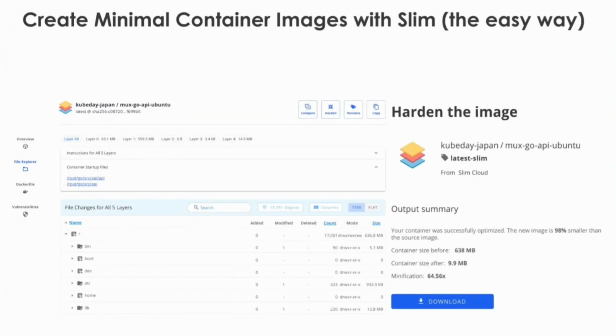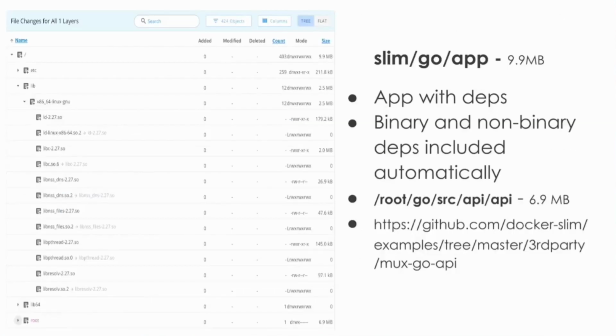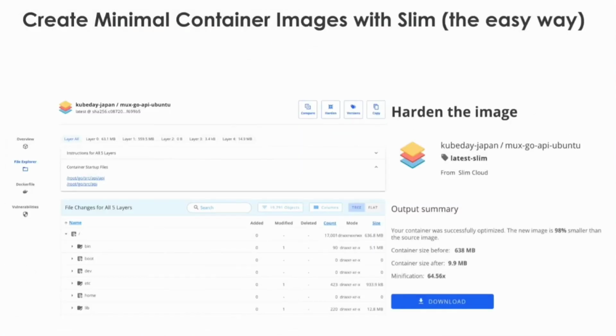So this is an example for those compiled languages, because sometimes, with Go, the first thing that comes to mind is static binaries, a single binary. You can easily create a Scratch-based application image, and that's pretty much it. In reality, for real-world applications, you actually have extra dependencies, certificates, user information, and in some cases, it's not even compiled statically.